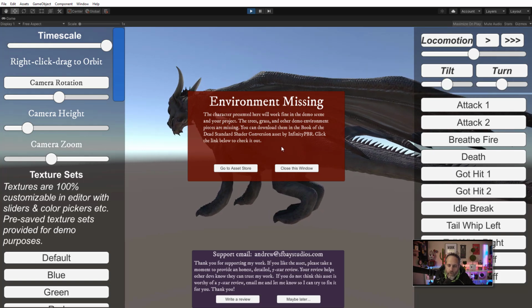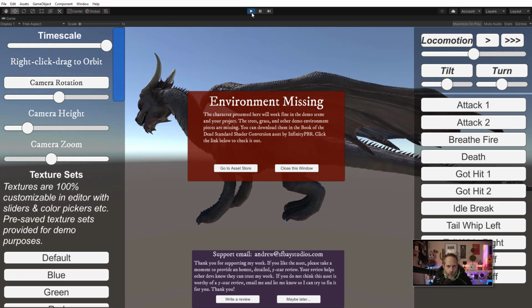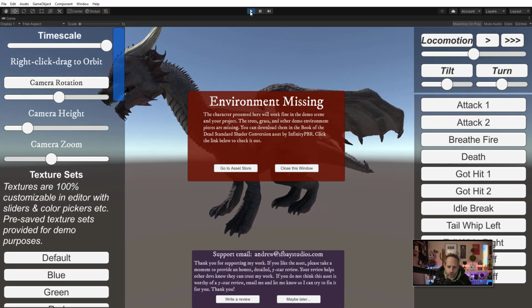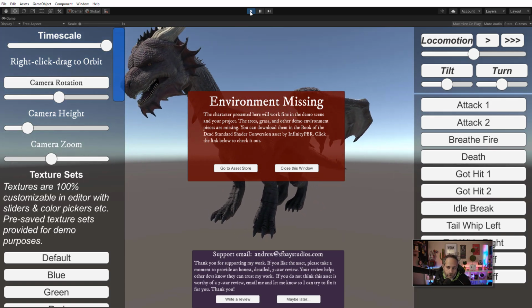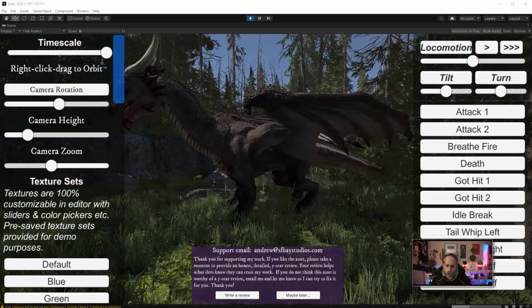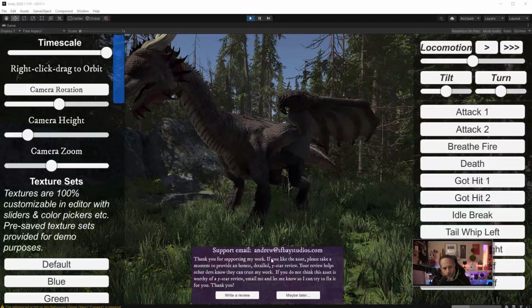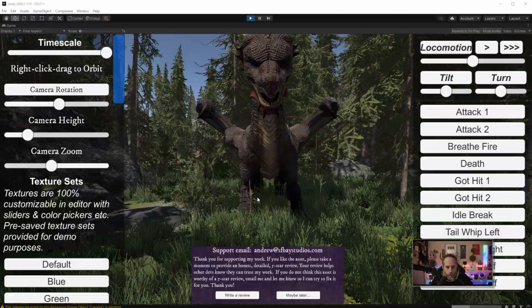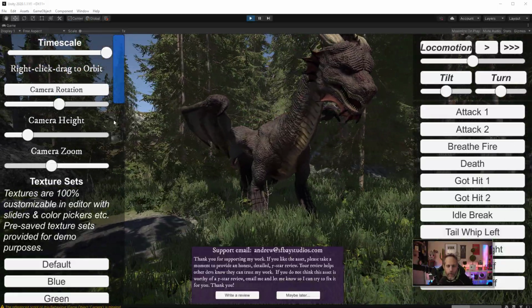Oh, look, it says I've got a missing environment. So I actually noticed this before and I went and grabbed it. I just wanted to show you that by default, you might see this. If you do, you can always go grab the environment pack like I did and it'll look like this. Now, I think this looks quite a bit cooler, but you probably already have your own environment, so you probably don't need this. But if you wanted something cool or just needed to demo it, I think it's a really cool looking environment. So let's take a look at some of the options here.